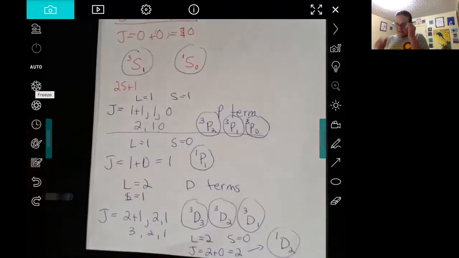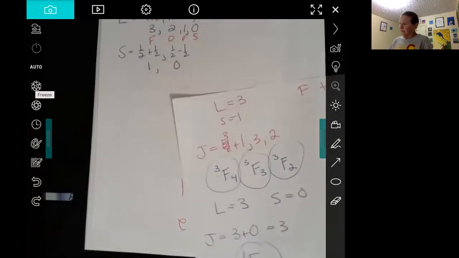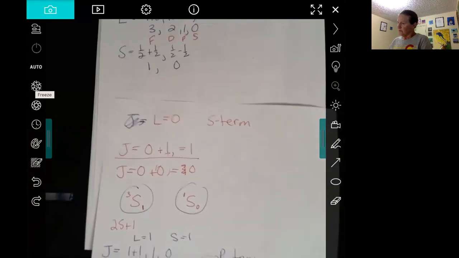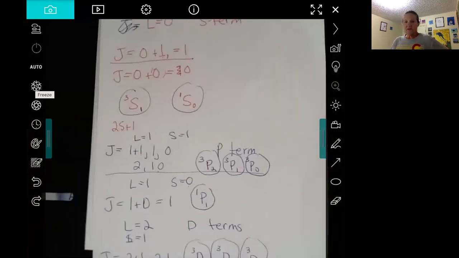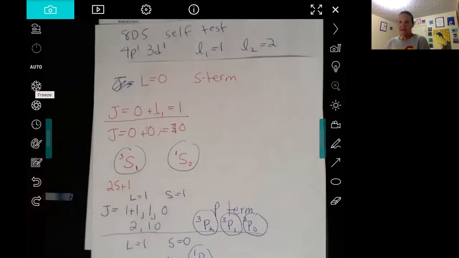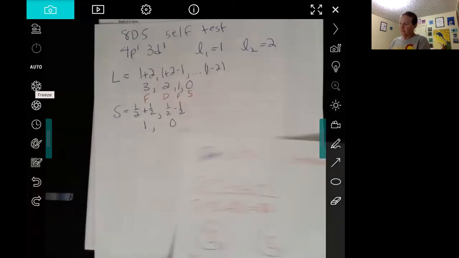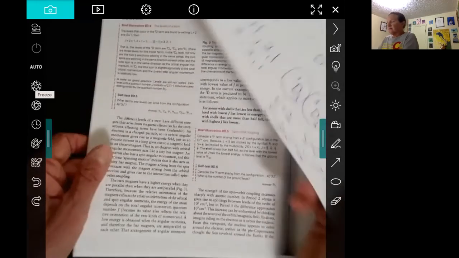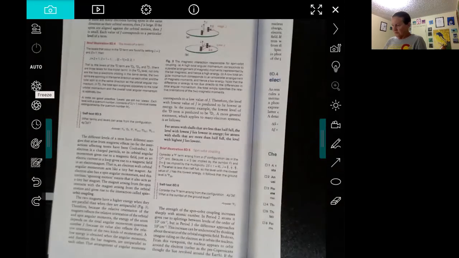So the important thing with this is that an electron configuration that we would have thought of as being one energy level is actually split. You have fine structure based on how the angular momentum is coupled. So that will influence how many peaks you see in your atomic structure.